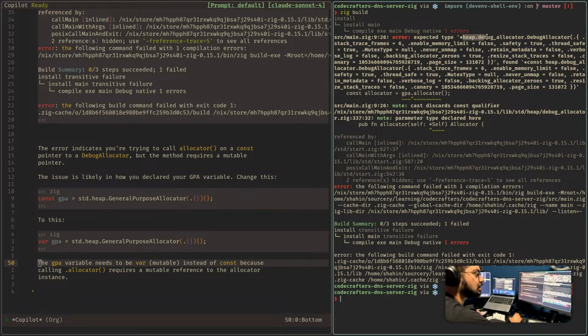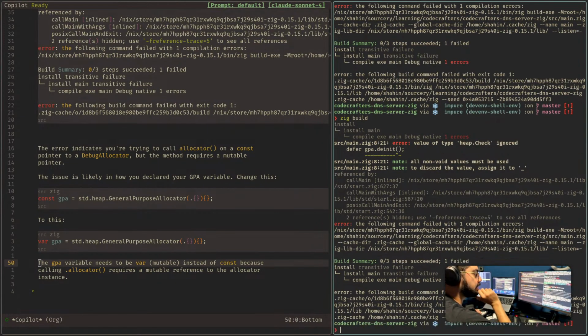Expected star. Note, const discards. Cast discards const qualifier. Ah. The GPA variable needs to be var. Unknown void values must be used to discard this value.